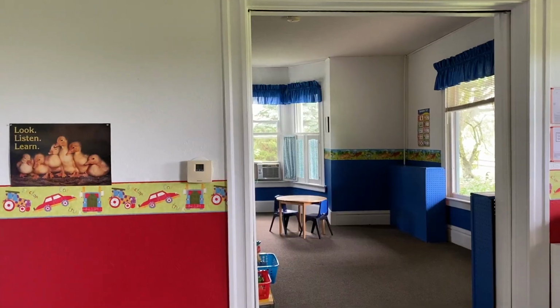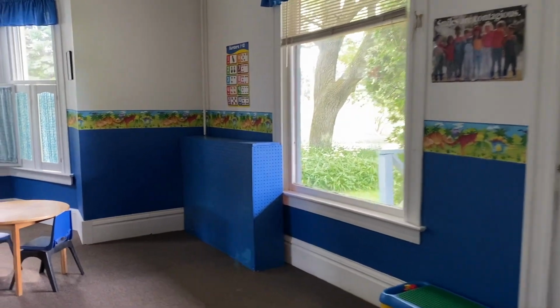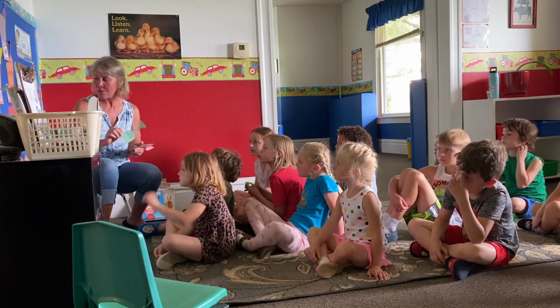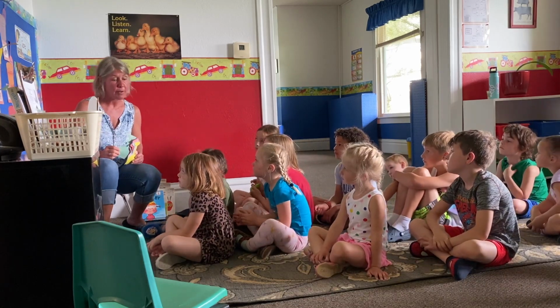So I have just walked into quite possibly the first and maybe one of the only houses that is like this. This is an old farmhouse, and it has been repurposed as a preschool. So as you can see, we've got bright colors, but we've got everything that's charming about an old farmhouse too. And the kids use this entire area as part of their learning environment. So the school is the farmhouse.